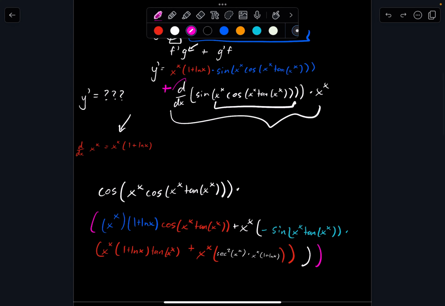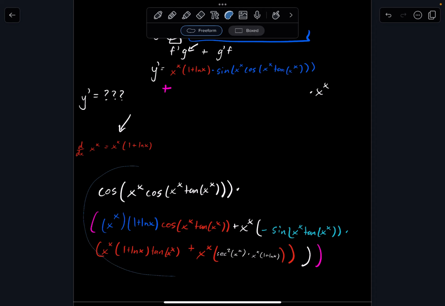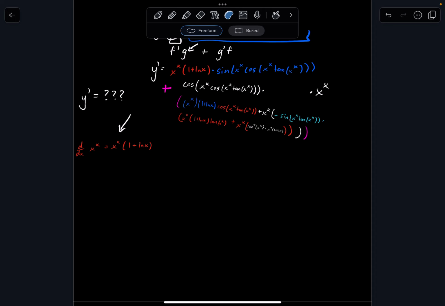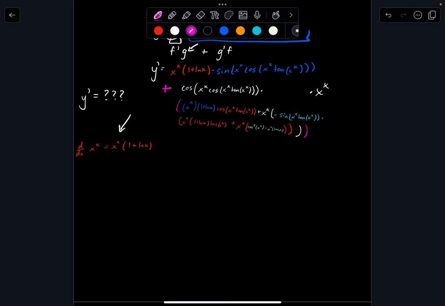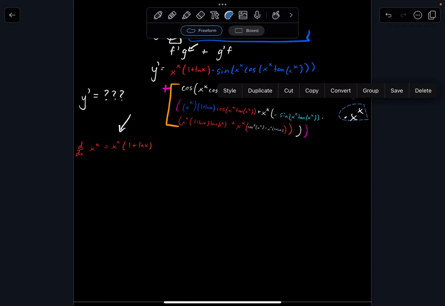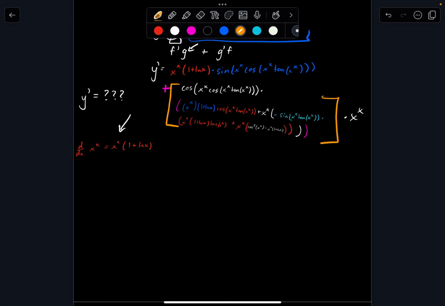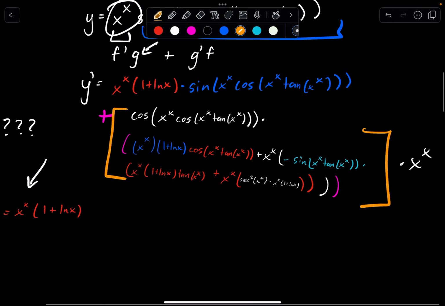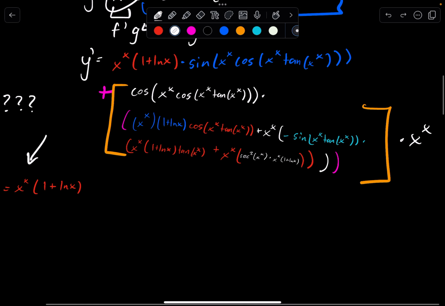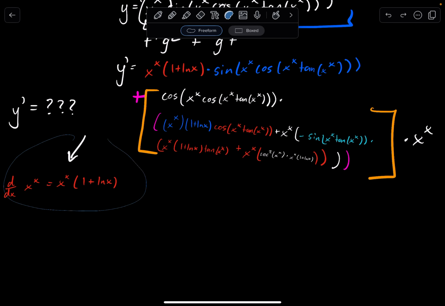So I can just take this and I can replace it with all of this. And instead of drawing, I'll just draw a big bracket. That's a weird bracket. I'll put the x to the x right here, and then a big bracket right there. So that means we have no other derivatives to calculate in this entire answer. And if you want, I'll rewrite this in a little bit of a cleaner format without all of our dots and brackets and all that, so it's easier to see. I'll move this out of the way.